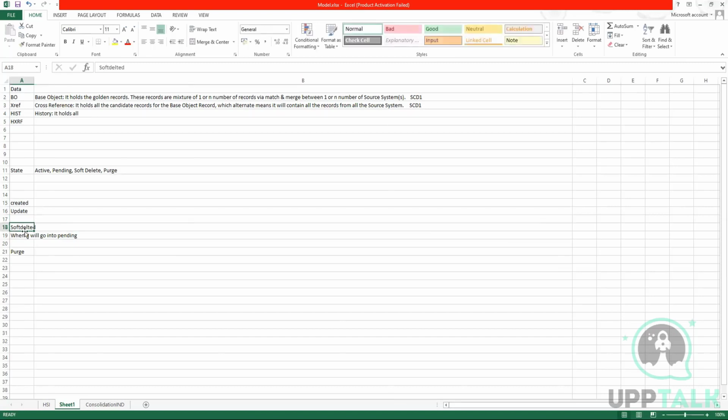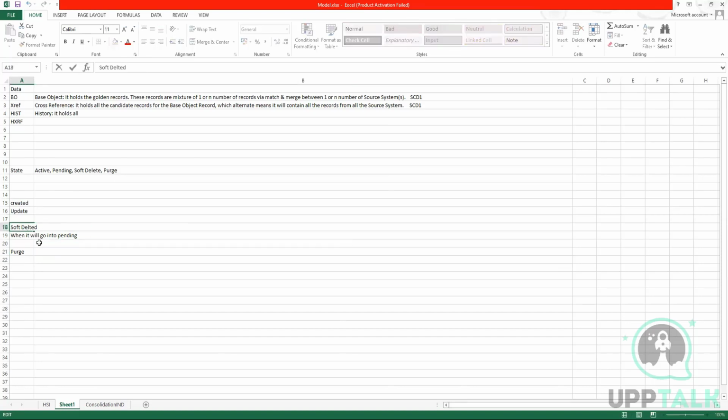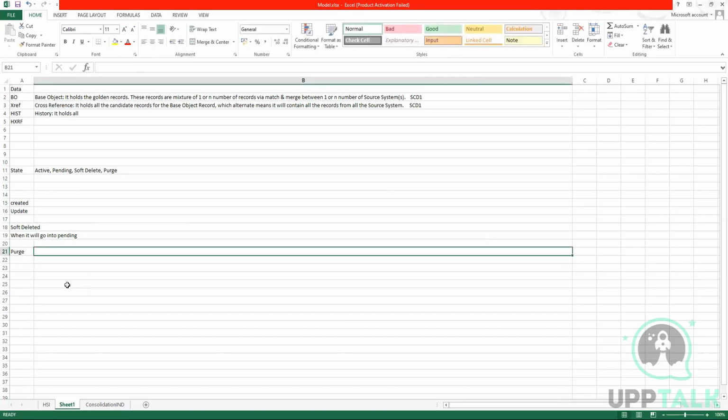In which situation, either soft delete, will that data be showcased to us in the UI or not? All these things I'll be telling you in a bit, and what it will actually do in the backend for that particular record. We'll go ahead and see that.